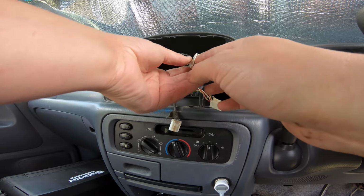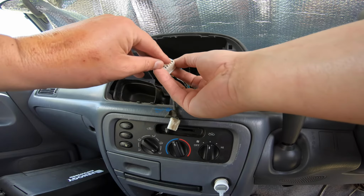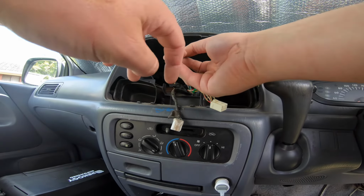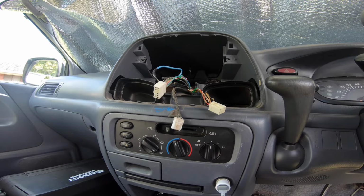We have our grey wire here. This one is ground. So where I want the plug here, this guy here is ground, the corner is constant positive, and that one's ignition. But they are grouped in a group of 3, and it looks like it might be a common ground for speakers with 4 speakers. I don't know, we'll figure that out. Anyway, I'm going to do this a little bit off camera so you don't hear me swearing.